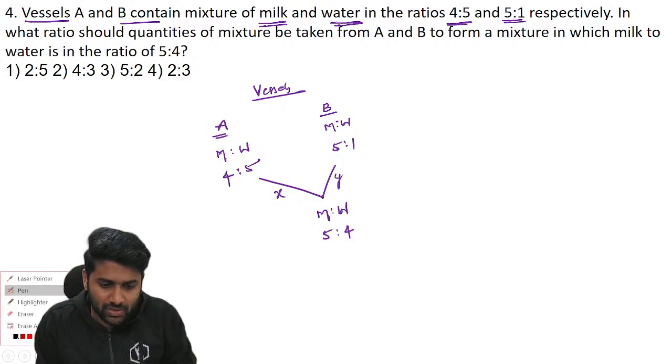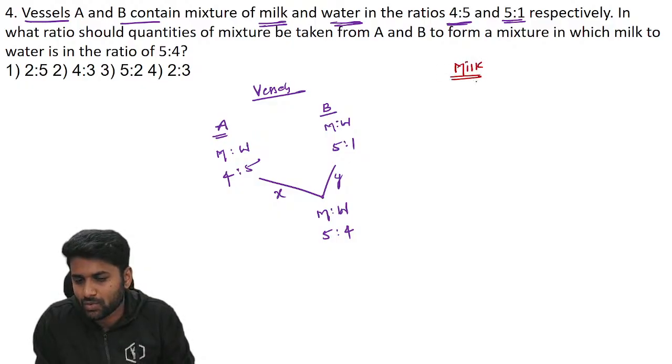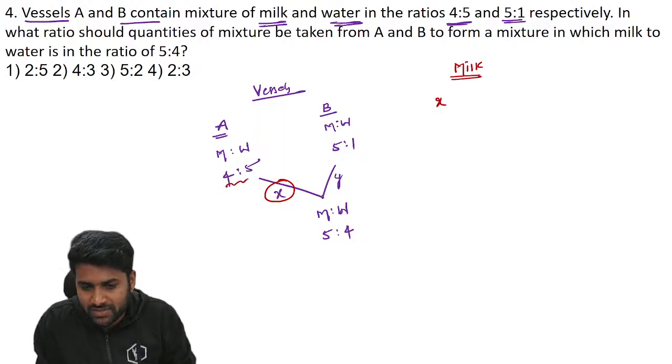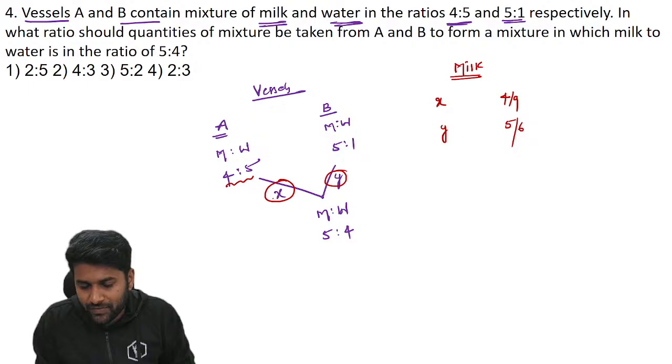Now guys, you can solve the question using either milk or water. Let us try to solve it using milk, which means you take only milk. We are taking X liters. Out of X liters, what is the milk concentration here? 4 by 9, the 4 by 9th part. Now we are taking Y liters from the second vessel. What is the milk concentration here? 5 by 6. See how you get 6: 5 plus 1. How you get 9: 4 plus 5. Now we are taking X quantities and Y quantities here. Finally, we need a milk and water ratio of 5:4. So since we are solving in milk, the combined value is also 5 by 9.